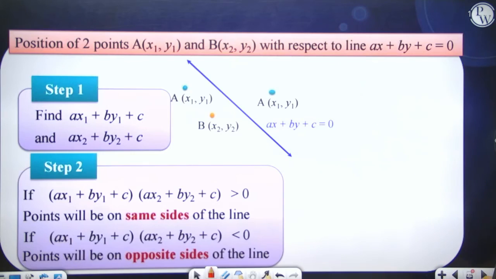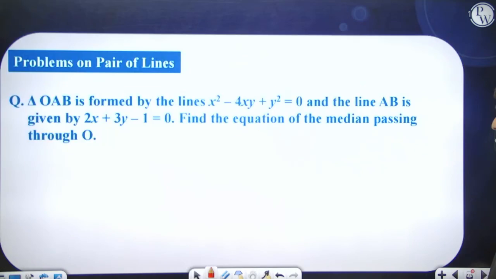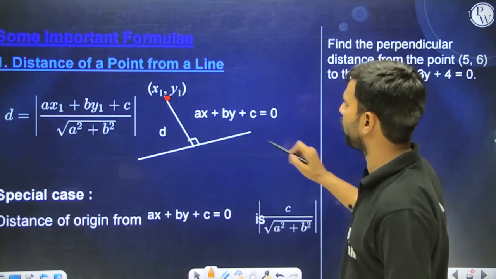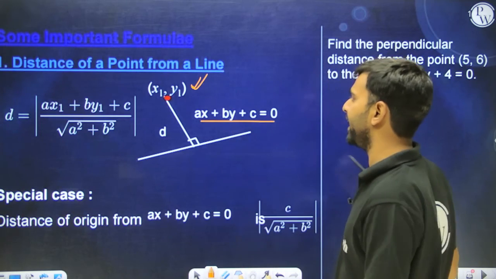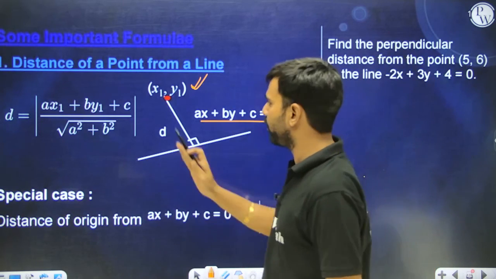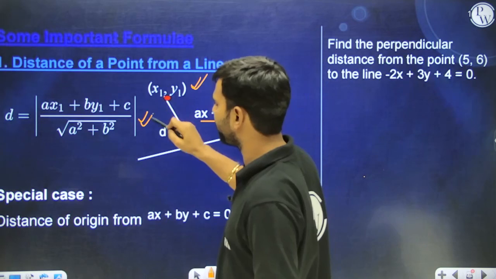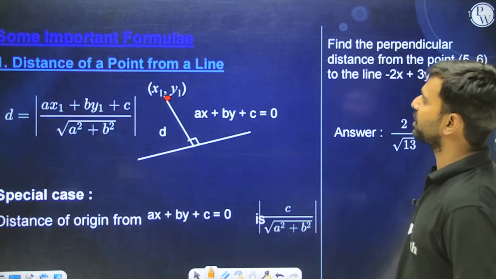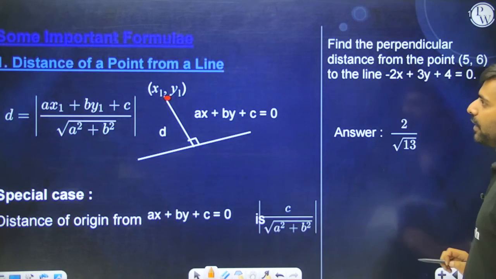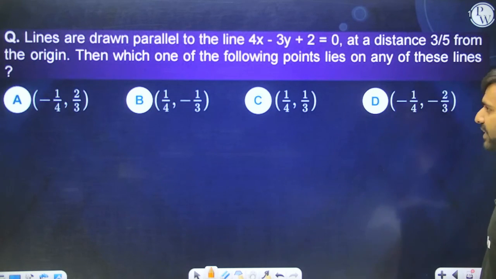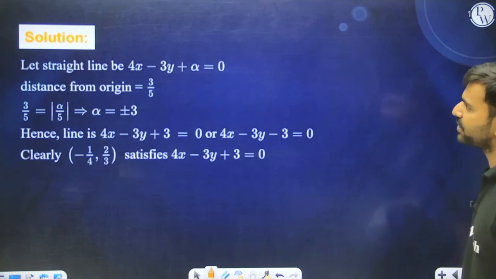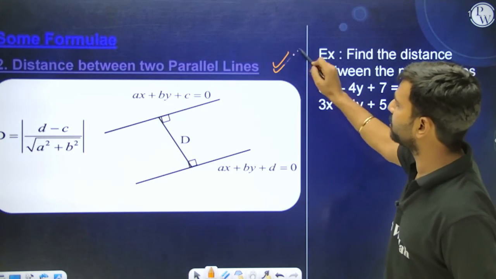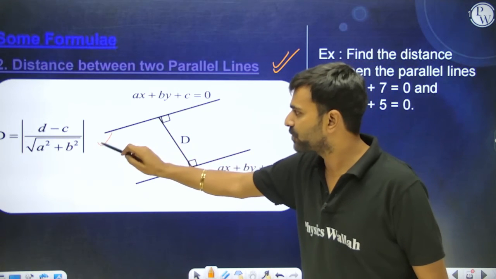Okay, and there are a few formulas which I would like to give you. There is a point x1 comma y1 given to you, and there is one straight line ax plus by plus c equal to 0, and you want to find out this perpendicular distance, then that perpendicular distance can be given by this formula. I hope you guys know this. Also distance of a point from a line. So this is one such example you can do on your own. I have attached the solution as well. And distance between two parallel lines also you can find by using this formula.